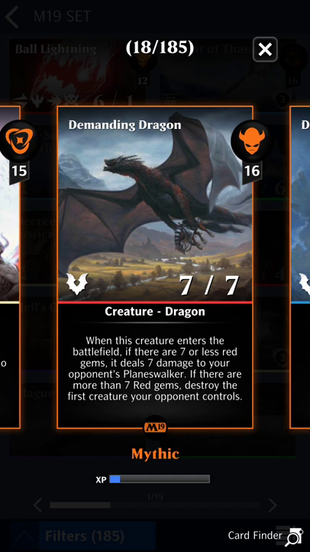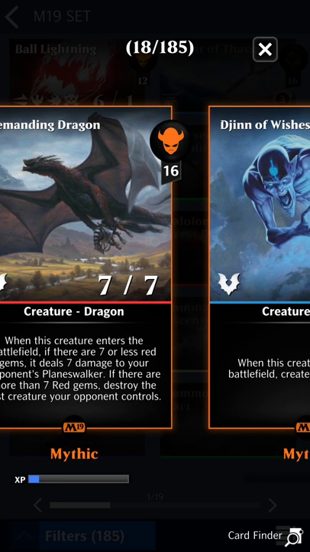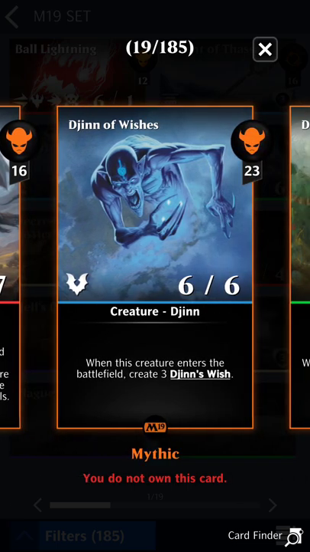Kind of like Hostage Taker, except he just kills them instead of going into your hand. So I don't know, but again, there's so many strong creatures that we don't need a bunch of other 7/7 flyers. Yeah, he's okay. Djinn of Wishes, that's one of the few I have.